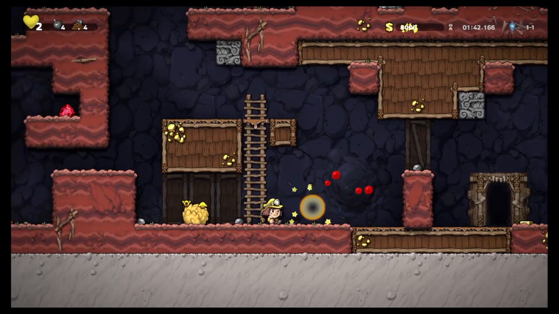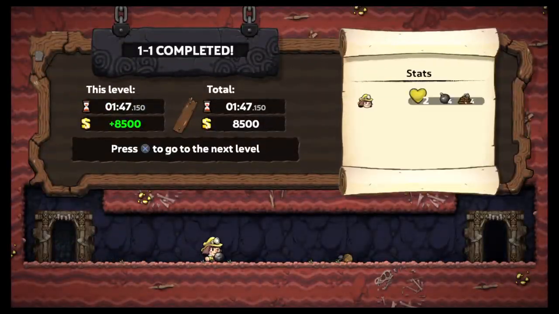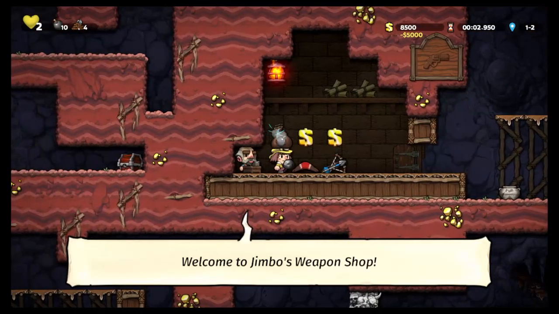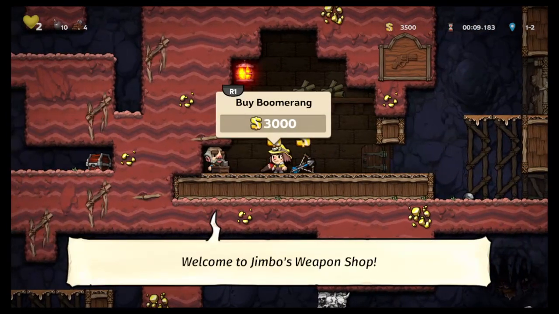Okay, that's not what I wanted to do. But we recovered. Again, silly damage. And we're at 2 health, which is not great. We'll buy the bombs, though. Contemplating buying a boomerang as well. You know I love a boomerang. Let's do it.